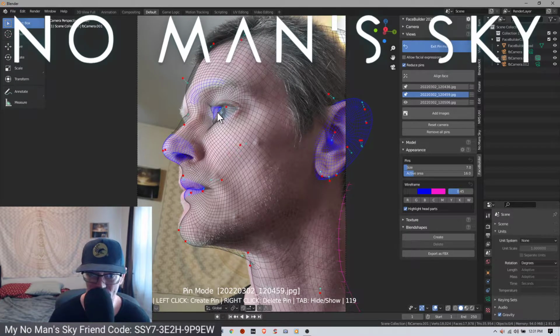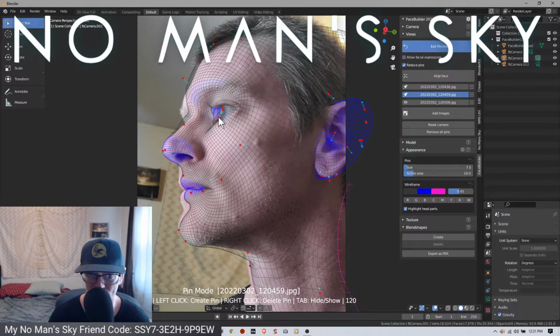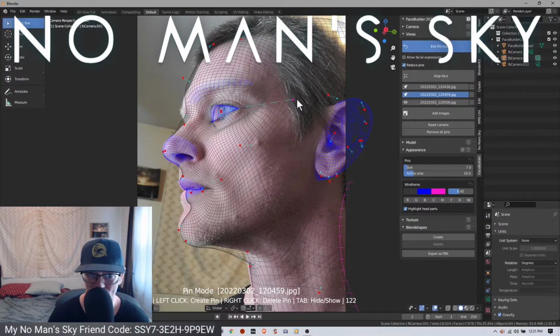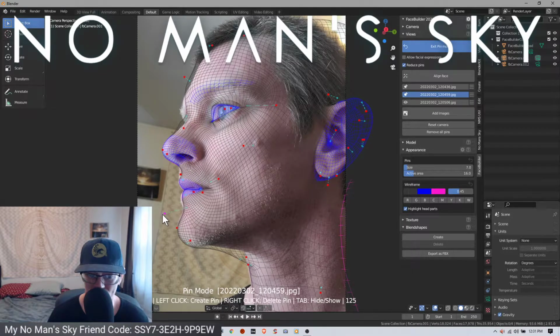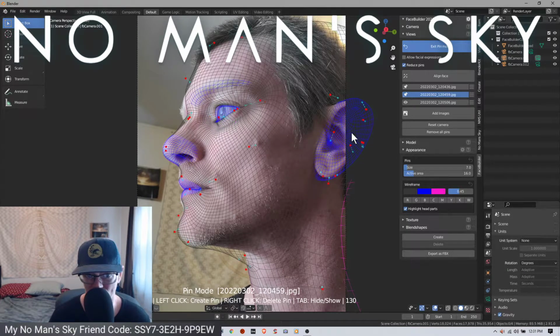Probably not even going to do the ear. So I think I'm worried about some stuff that's not even going to translate over. But we'll see. That's weird. Let's get this little thingy right here over where it needs to be, I guess. Not sure I'm really happy with that, but like I said, I haven't really played with this too much. The more and more I play with it, I'm sure this is going to get refined.